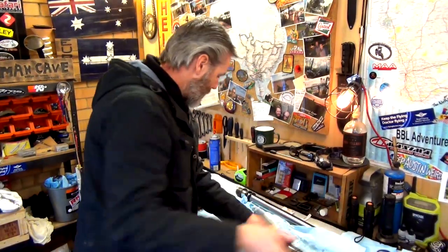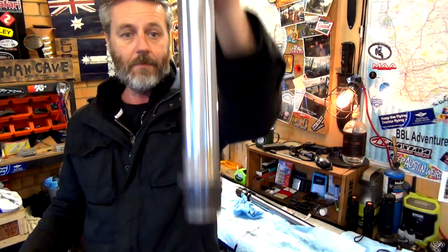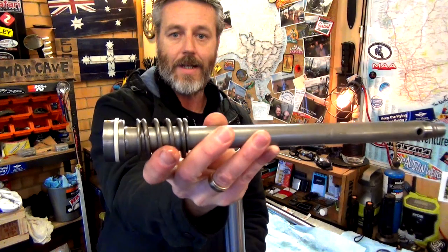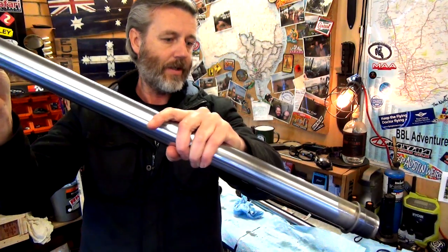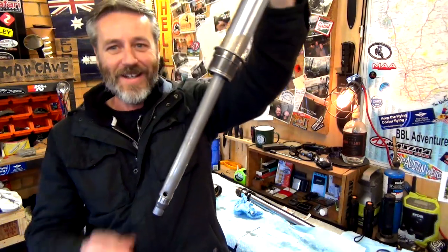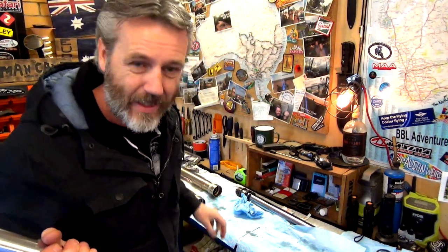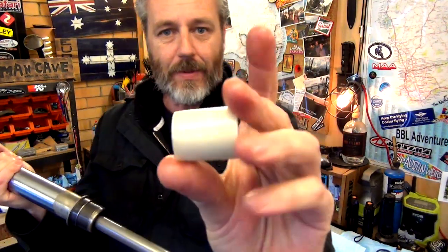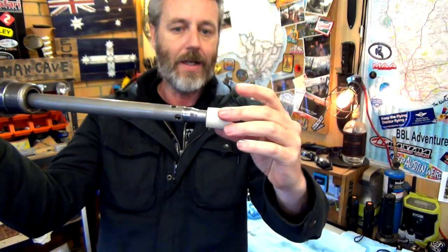All right, guys, so now grab our top part of the fork tube, get our dampening rod, put that in there, just slide that down, give it a wiggle, so then that comes out. Now, this is the real tricky bit. So this plastic piece, obviously it's got that curved bit there, so that's going to go on that way, so it sits in there.